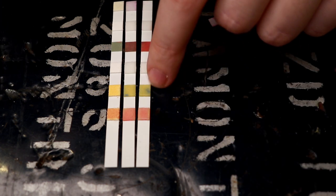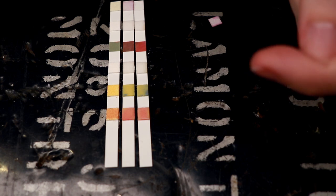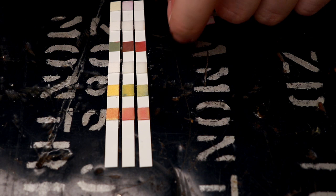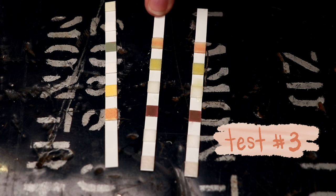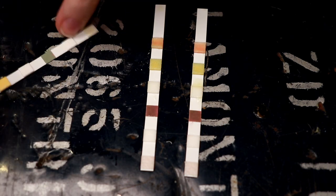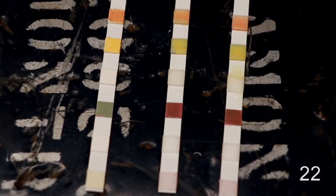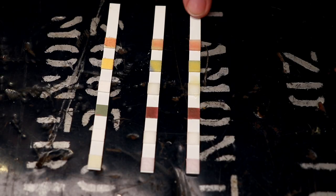This one has no difference. This one — there's blue now. I think it's from my fingers, because I would have held them like that. If I put my finger on it, is it going to do anything? Yeah, my finger is making it more blue! I pressed on it really hard to see if it would do anything — I think it just drained out some of the water. There was no clear conclusion with the testing I did from the water that was directly from the washing machine.